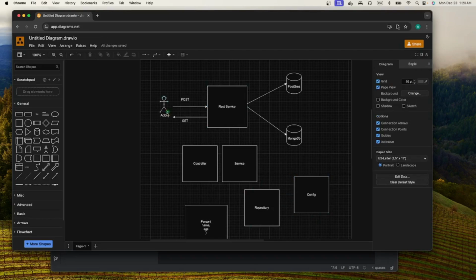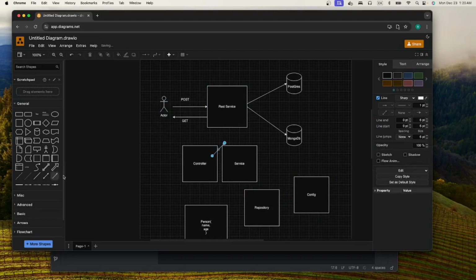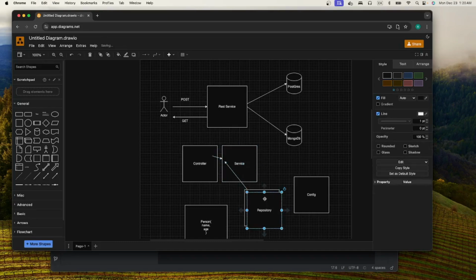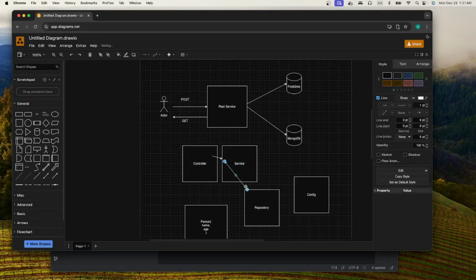But when you send a post request, it goes to service, then service goes to repository, and then repository connects to the MongoDB.